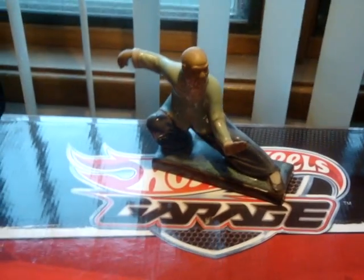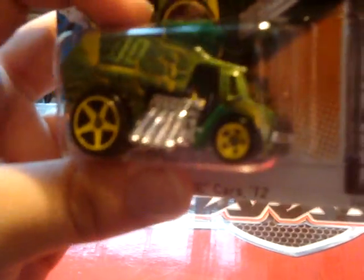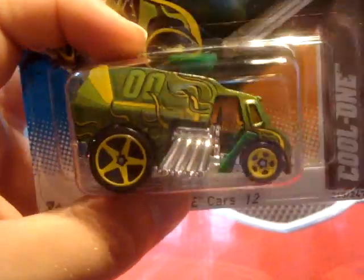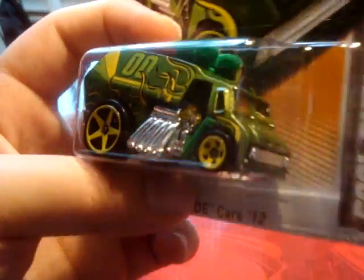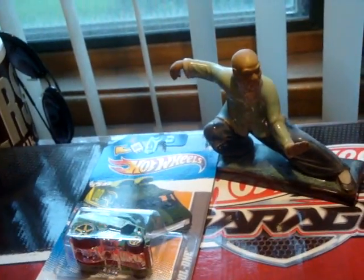And then on to my Toys R Us finds for Friday the 13th. Evil Friday the 13th. As you can see, my little Zen guy there. Creepy. And the first one I got is a variation of the cool one. It's got the 5 spokes instead of the open hole 5-spoke wheels. Not sure on the hard to findness of this variation. I haven't seen this variation anywhere else, but it is in the Toys R Us shipper that was put out. There are probably about 4 or 5 of them in the shipper, so I'm assuming it won't be too terribly rare.